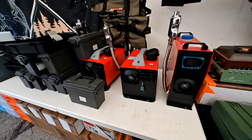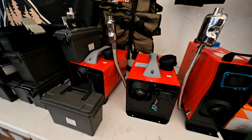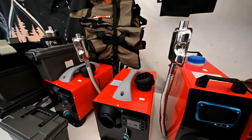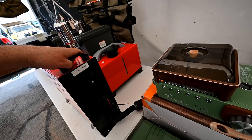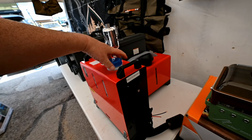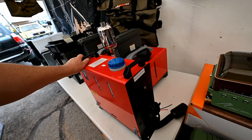So, diesel heaters. These are definitely something that you want if you plan on doing any kind of overlanding outside in the cold, in the winter months. You can let these run — set them outside or plumb them so they stay inside your rig. They also throw enough heat to heat a rooftop tent. They're priced around $250, throw out a lot of heat, and don't really use a lot of fuel. You can get a night or two out of a tank of fuel, and they come in different sizes.